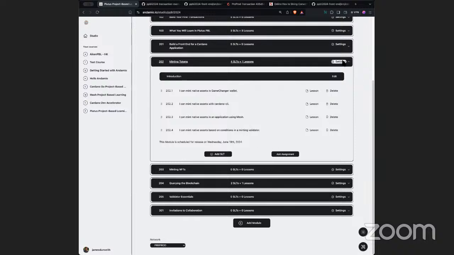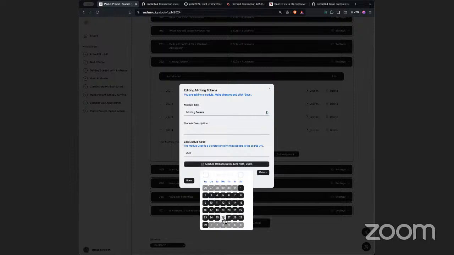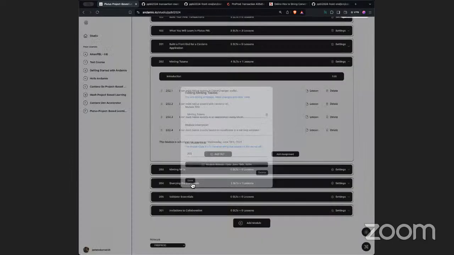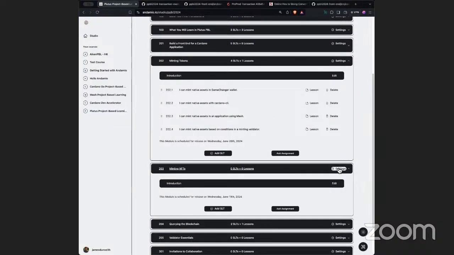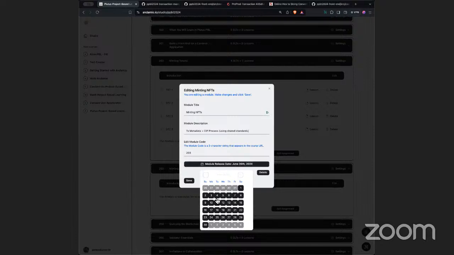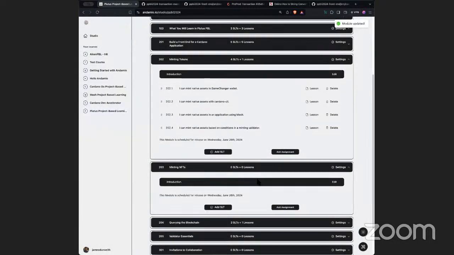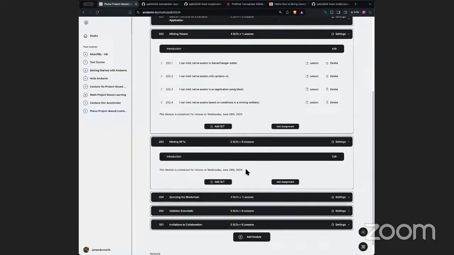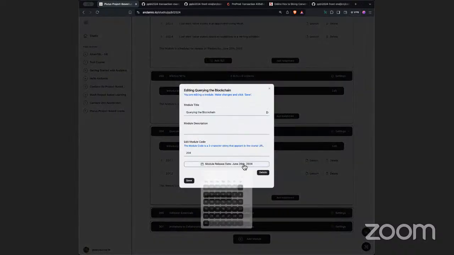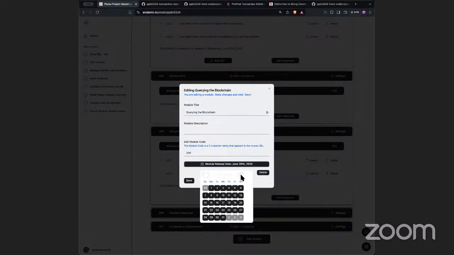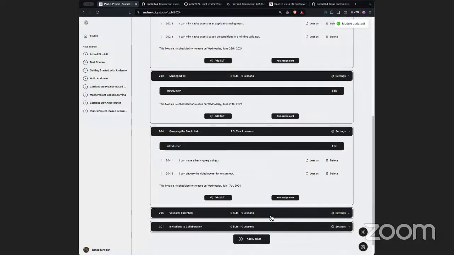And here, let's just make sure to change. We're not going to write this whole module today. Let's not pretend. So let's try to get this module out by next week. Let's see how that goes. And NFTs, I'll put next week for now because this is something that we could also move quickly on, and we could spend a little time on open spaces tomorrow, maybe looking at this if there's time. Querying, that's probably not going to happen by next week. We can push this to July. And that's okay. Let's just go to mid-July to get the rest done.